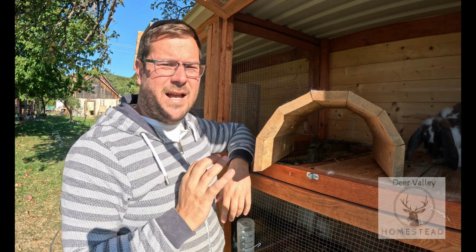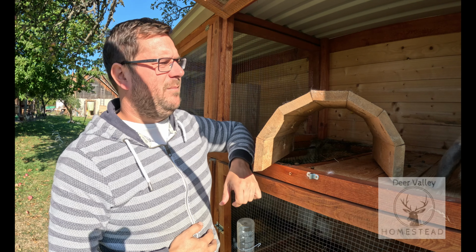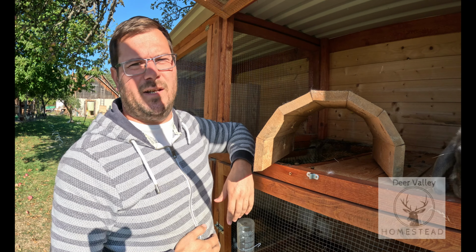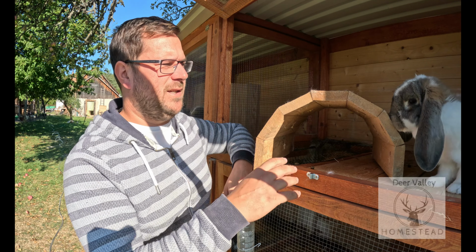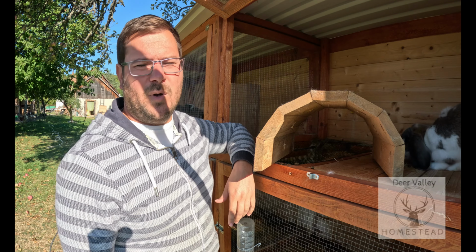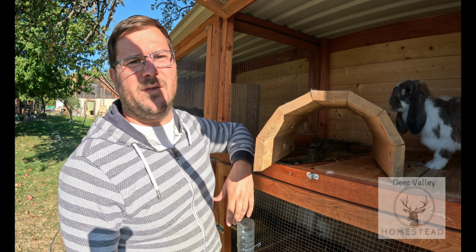These rabbit tunnels are absolutely great for the summer. They provide a bit of shade and a bit of something to hide in and play around with. That's not going to cut it in the winter. So we're going to build them all some nice little rabbit houses in here where we can stick some hay and help keep them out of the wind.